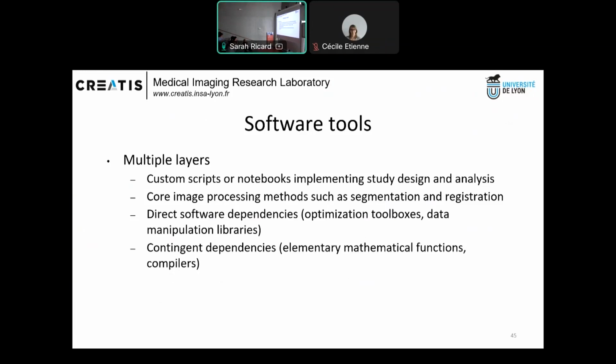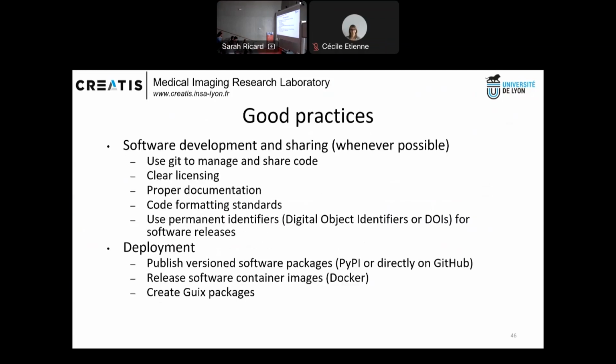But behind that, you have the core processing methods, the main algorithms. Behind that, you have the direct software dependencies, optimization toolboxes, data manipulation libraries, and so on. So even at the software layer, you have multiple things.